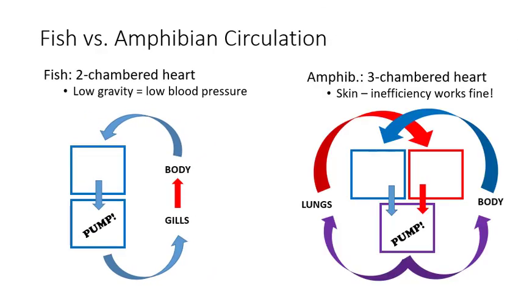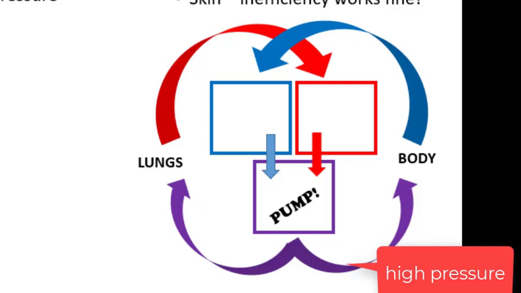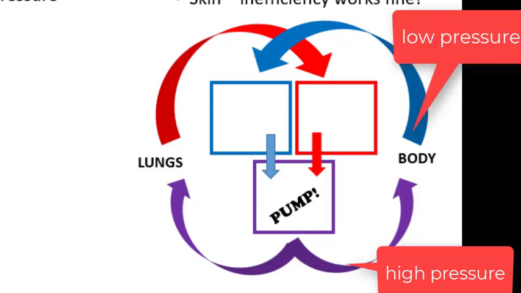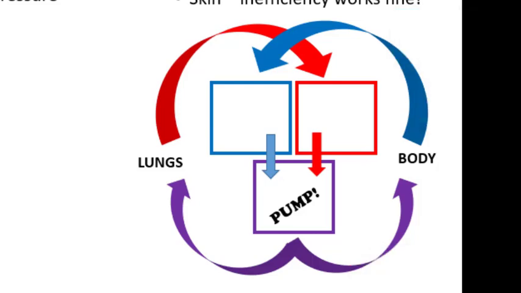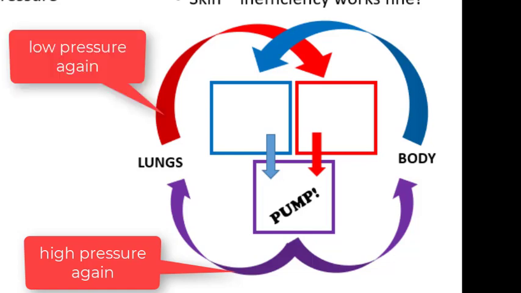Amphibian hearts have to overcome the gravity on land. Blood gets pumped, goes out to the body cells to deliver oxygen, but the blood slows down at that point. The pressure drops, so the blood can't go to both the lungs and the body. It actually has to return to the heart to get pumped a second time. Each time that heart pumps, the pressure increases. When it travels to a destination, the pressure drops.